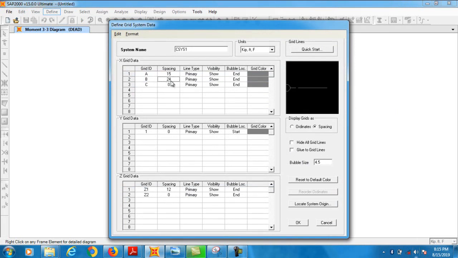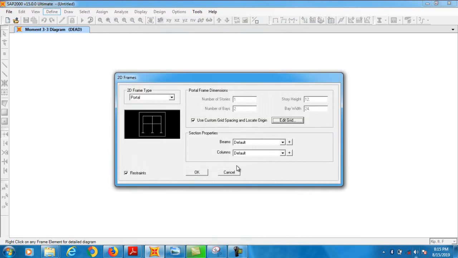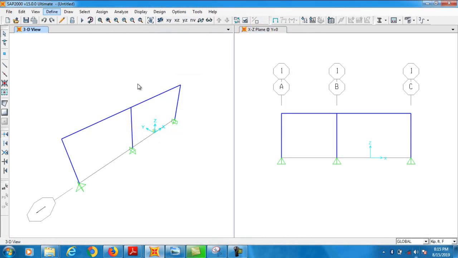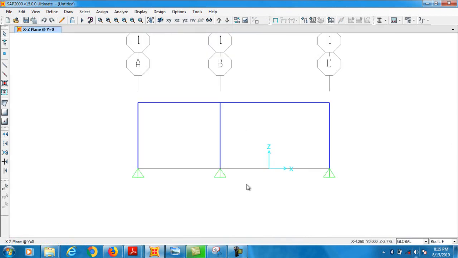From B to C, your bay width is 20 feet, and your Z1 to Z2 height is okay. So this is the way we will use a frame template.